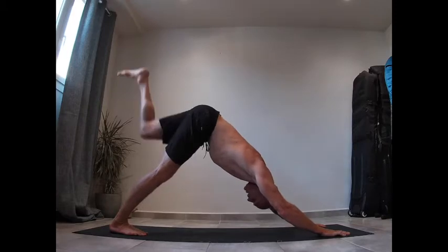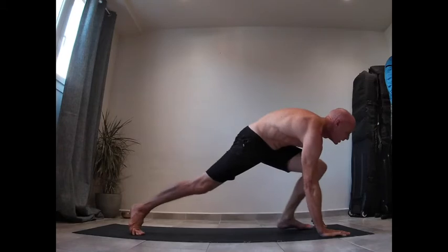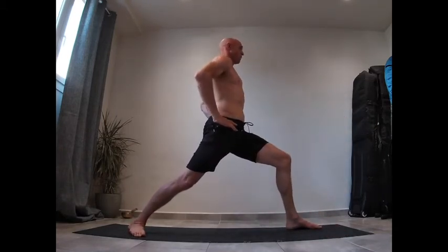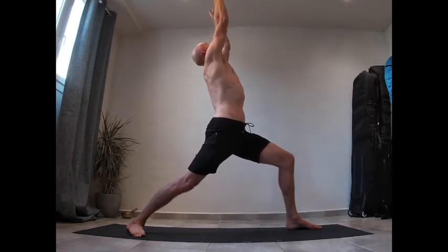Next side. Strength back leg. And step forward. Head into warrior. Set the feet. Come up. Settle the hips facing forwards. Push into the back foot. Breathe in. Take the energy from the back foot all the way to the hands through the spine.